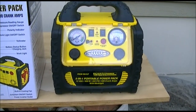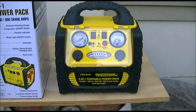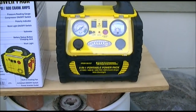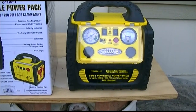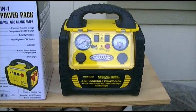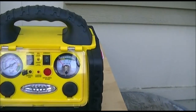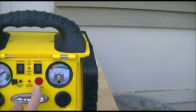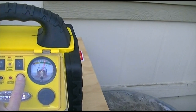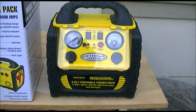I bought mine for $80. Normally they're supposed to be $129, but they always seem to be on sale for $99, and then I had a 20% off coupon so I got it for $80 plus tax, which I think is a reasonable deal. When you first get it, you need to charge it up first. It does come with some charge on the battery, but they say you need to charge it — 48 hours if you're using the AC charger and 12 hours if you're using the DC charger. It's got a charging jack and a battery status button you can push to see what kind of power you have. Right now I have a little bit over 13 volts.